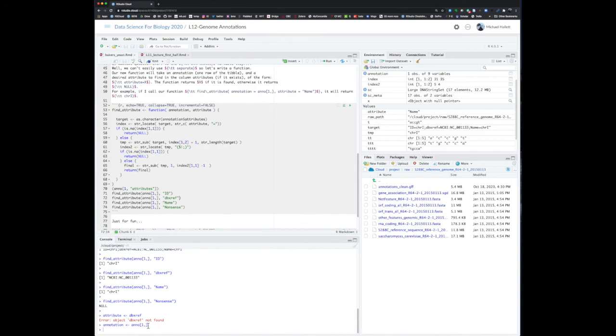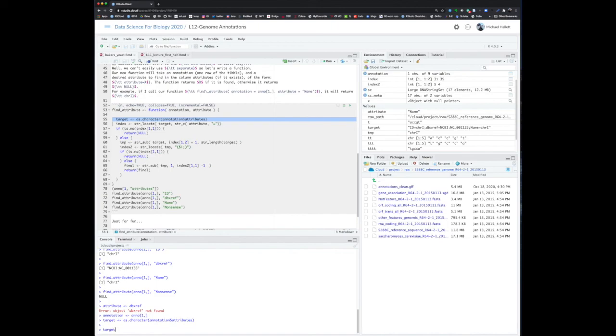So it's the entire first row. And that's what's passed to my function. So target now is going to be assigned equal to the character version of annotation attributes. So what does that look like? I'll just copy and paste this. See, target is just that full string.